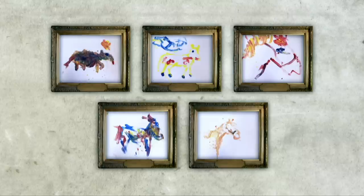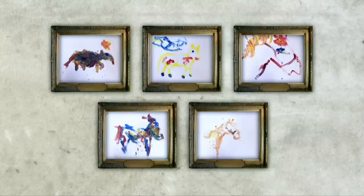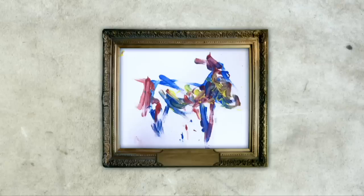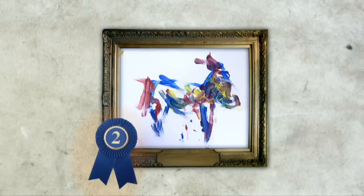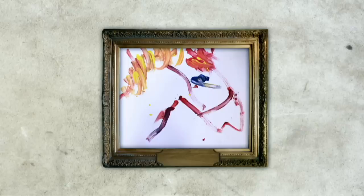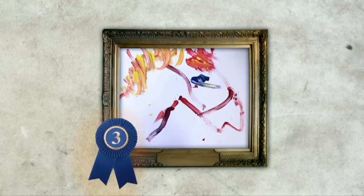I know that a lot of judges in art competitions will find it difficult. I'll tell you now, at one glance, I'm going to find this pretty straightforward. This is the way I see it. Bottom right is clearly the best picture of the horse. Would you all agree with me? Secondly, the horse next to it is a sort of impressionist version of a horse, but there is some degree of artistic flair. Happy with that? Yeah. So that's second. The top three are absolutely. The one on the right has got a bridle. There's been some attention to detail, that person probably can dress themselves.